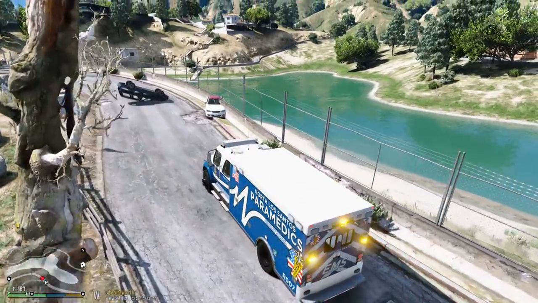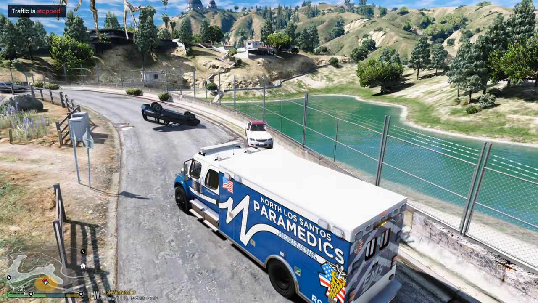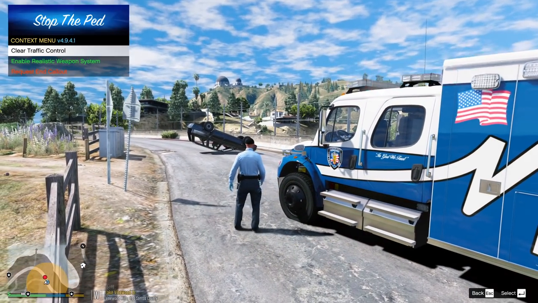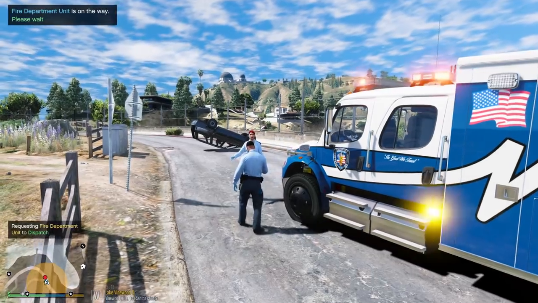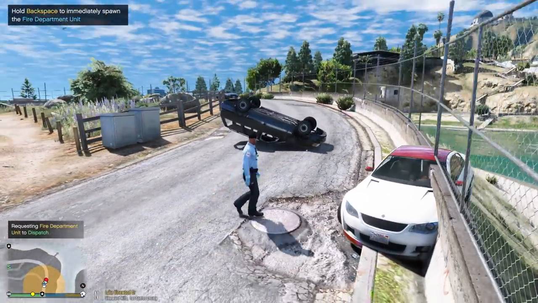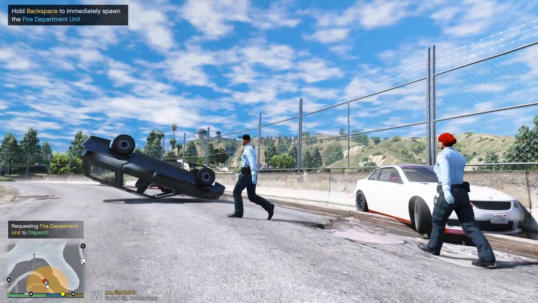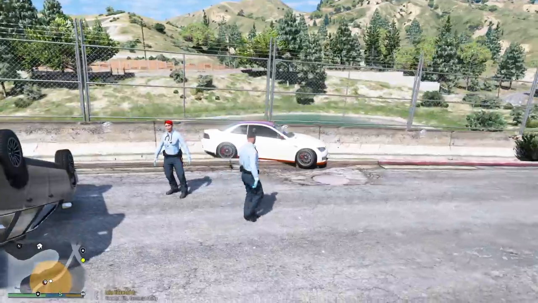What in the world happened here? Alright, I think we were called for this first car. Let me tell dispatch we're gonna need a rescue truck to our location. Alright, let's see what we got here. Looks like we have a two-car accident. I don't know how they got into that situation. And we have this car over here that is rolled over. So this was our original call.